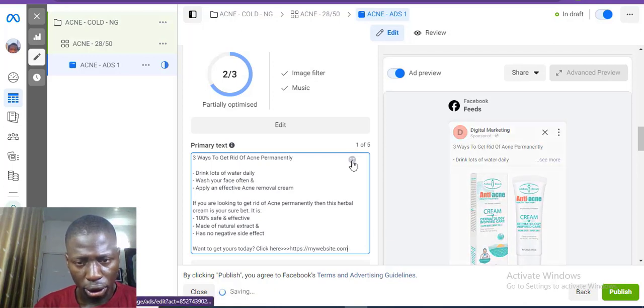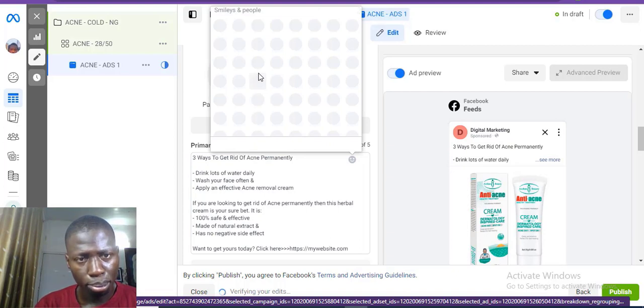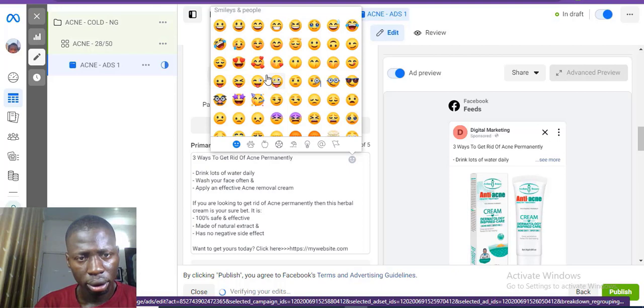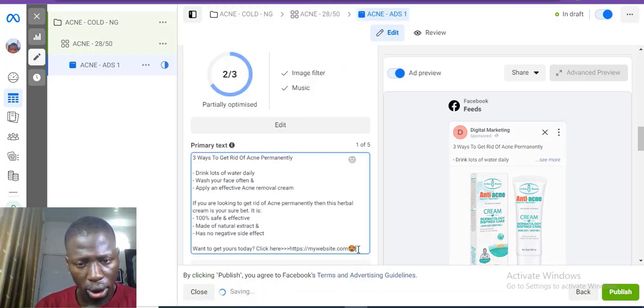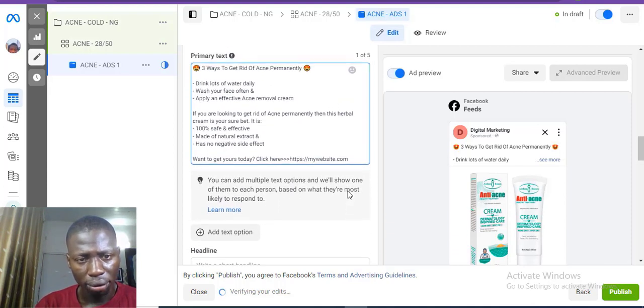So another thing you can do is include some emojis so that it makes the ad copy pop. So I'm going to use this one. Okay, I'm going to copy it and take it to the top where the headline is so that people are going to see it first. Okay, yeah, so I'm going to just copy here and pop this also here. So this gets people's eyeballs. While you're scrolling through your phone, this thing pops up and just shows up. So they want to check what it is before they scroll past it. Okay, so we have the ads copy down.